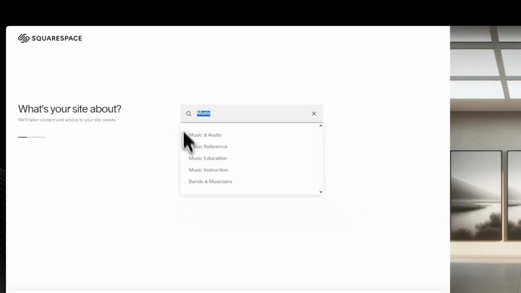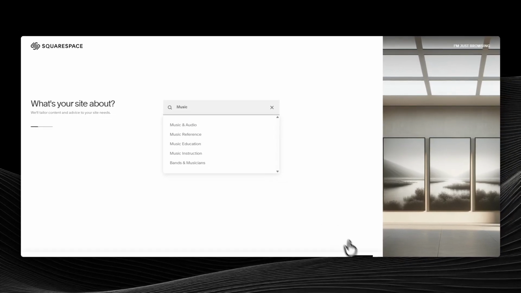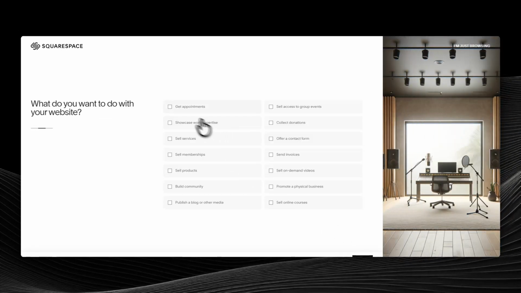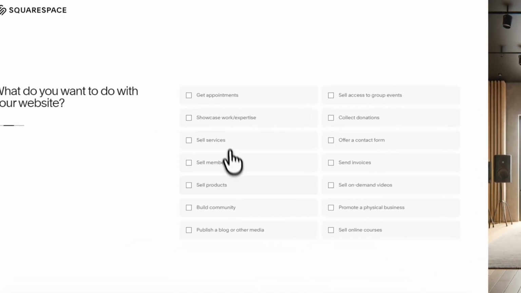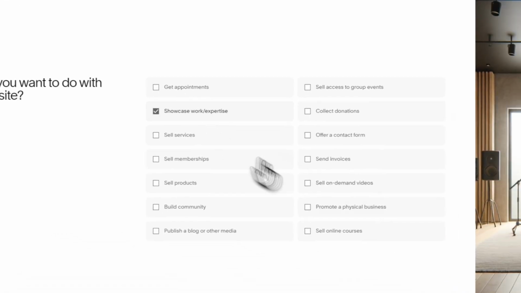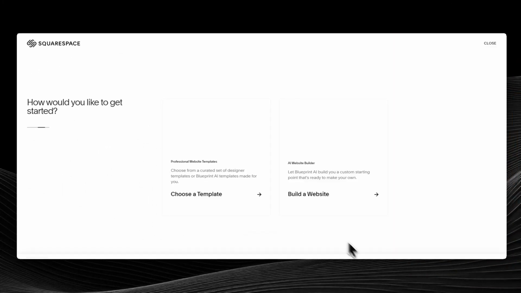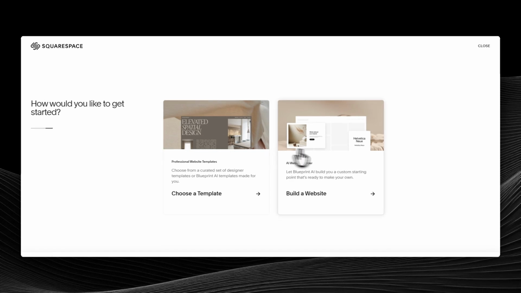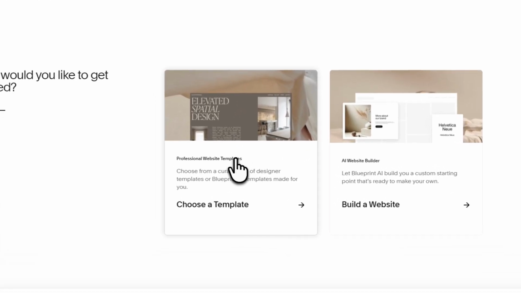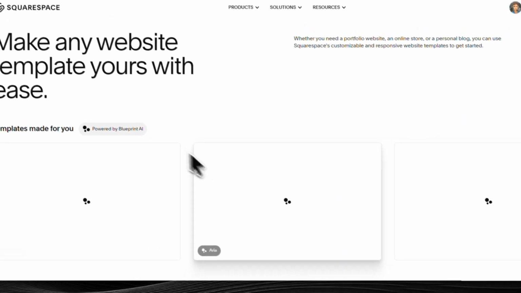The first thing you'll do is select a template. Think of templates as starting points. They give you an overall layout and style that you can customize later. Don't overthink colors and images at this stage. Those can change easily. Instead, focus on the structure that fits your goals, like a clean homepage layout, clear navigation, and the kind of pages you know you'll need. You can preview templates to see how they feel on both desktop and mobile before you choose.